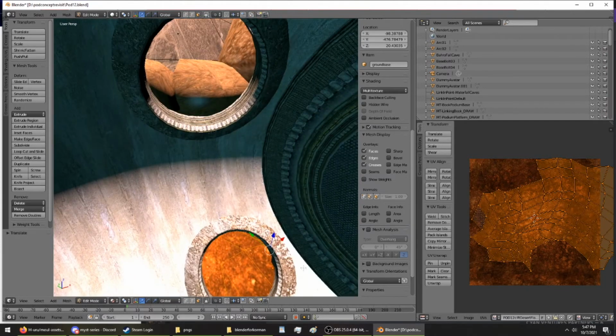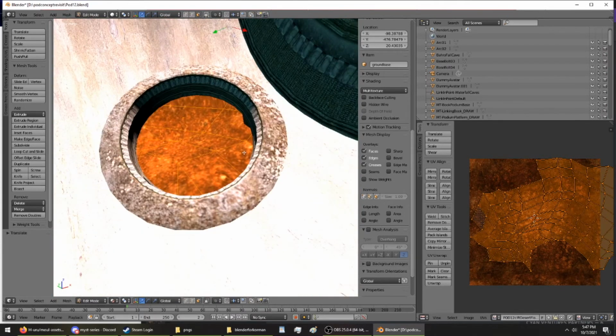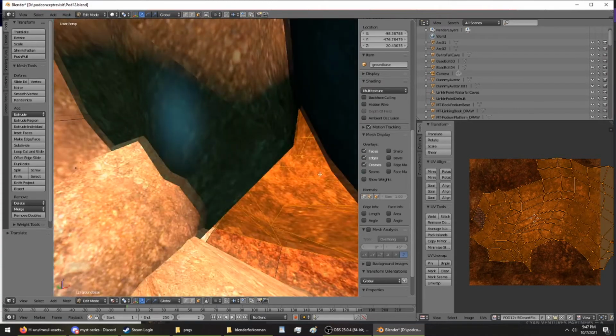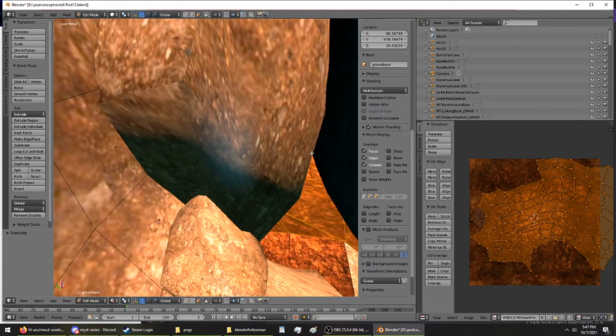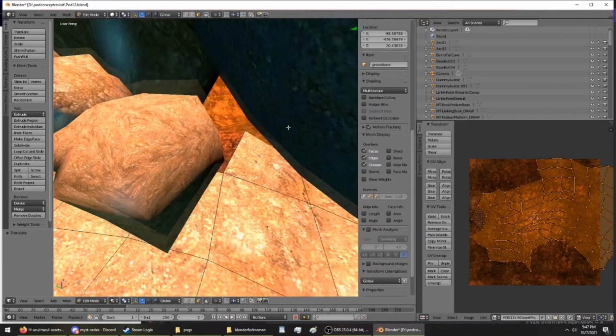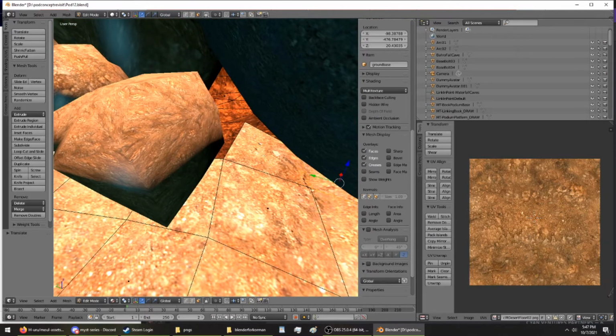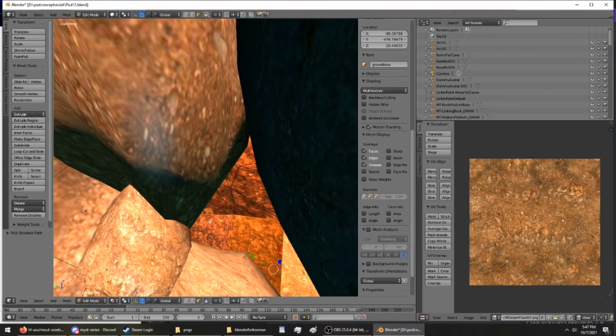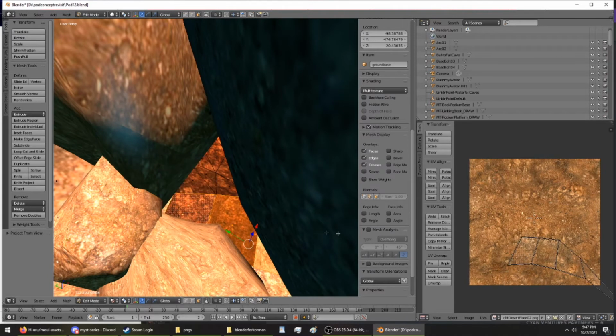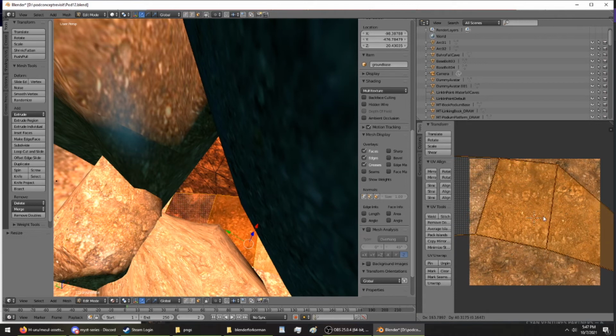We've got a bright spot in our texture, so why not take advantage of it? And that way, when I put in some lighting in here, it's going to look pretty swanky. And then I'm going to come in through here, view, project from view, and I'm just going to drag that out and try and get that to line up a bit.